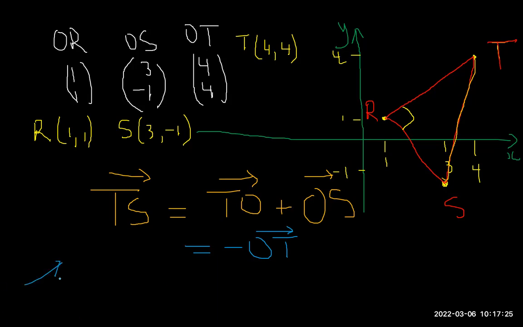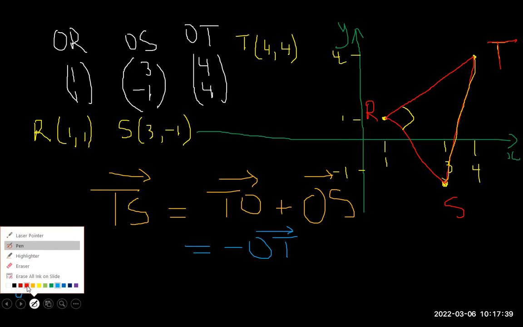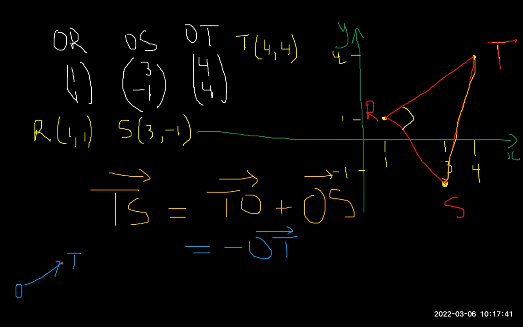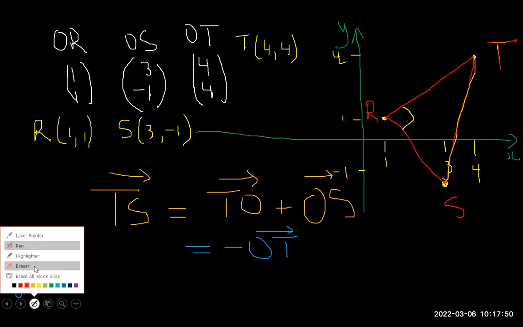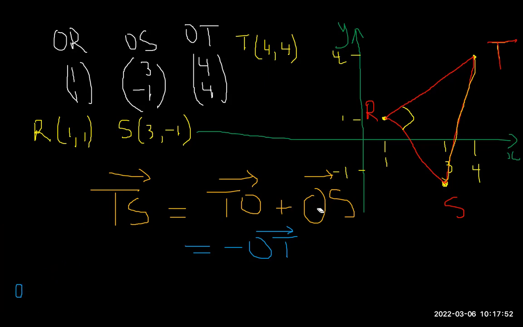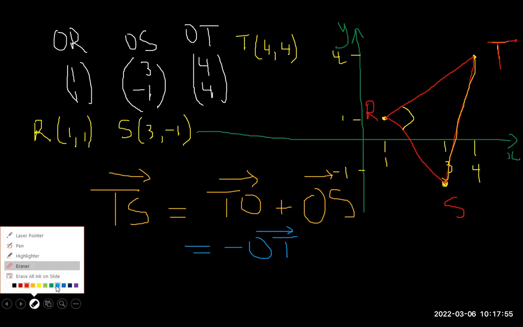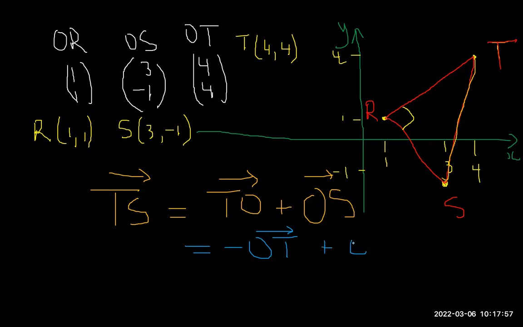So let's say this is OT, a vector going from the point O to T. If I say TO instead, that just means I'm going in the opposite direction. So instead of going from O to T, I'm going from T to O. And that's why we could say TO is the same as saying minus OT, right? That just means it's in the opposite direction. And then OS, well, that remained the same because they actually gave us that vector.